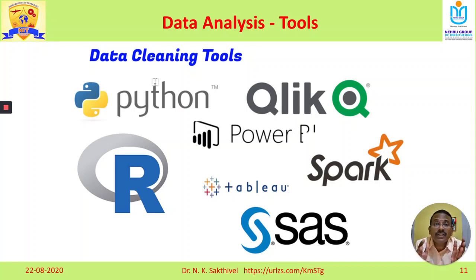Now for data analysis, what tools shall I use? Tens of tools are available, for data cleaning and for prediction also. Number one is Python, a very good programming language. Number two, R is also a very good research tool used for data analysis. Next one is QlikView, a very good data analysis tool. Then Power BI, you know very well, a very powerful data analysis tool. Apache Spark and SAS, Statistical Analysis Software, Tableau, like this, numerous data analysis tools are available.